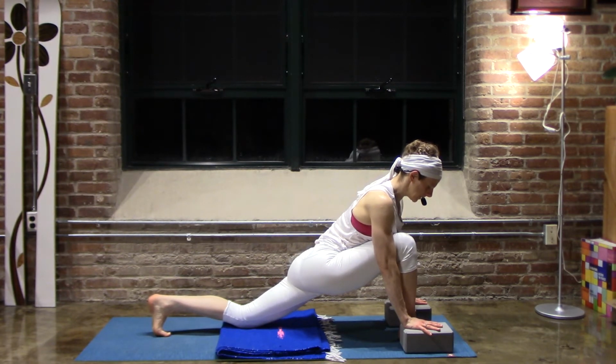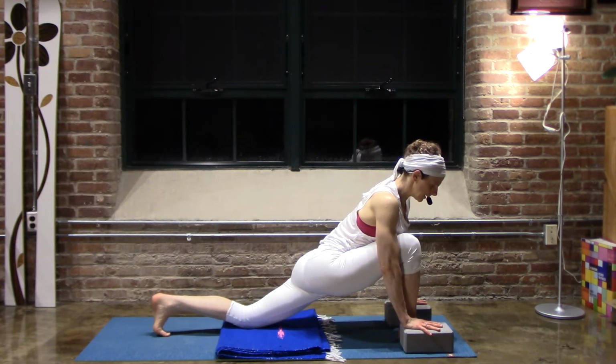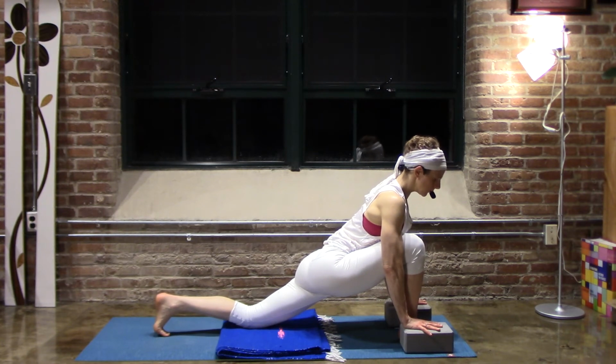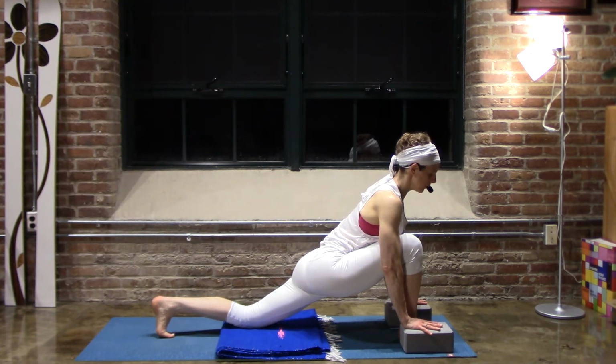Relax your right hip. Let it melt. And let that open the front of your left hip. And let your breath go deeper towards your belly. Feel your spine get longer. Feel the front of your chest elongate. Press into the heels of your hands. Broaden your upper back. Press into the little toe of the back knee.